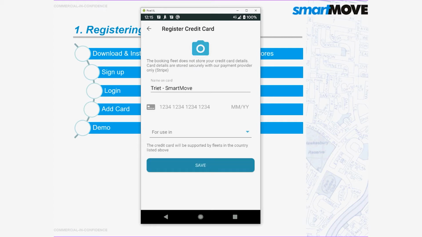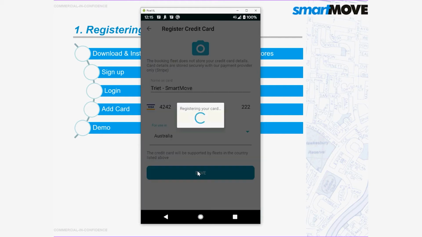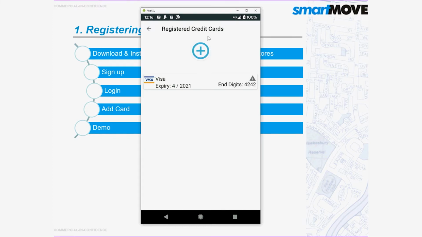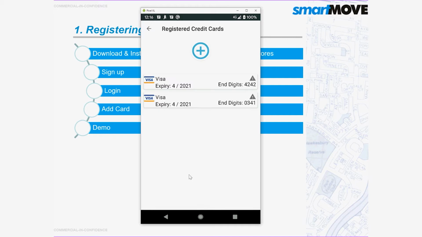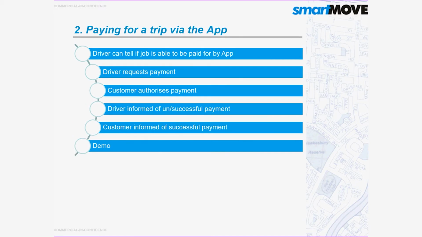I'll just enter in the card number. I'll enter in my credit card number. This is a test card. I'll enter in another card as well. So that's it. I've got two cards registered in the app. So pretty simple so far.